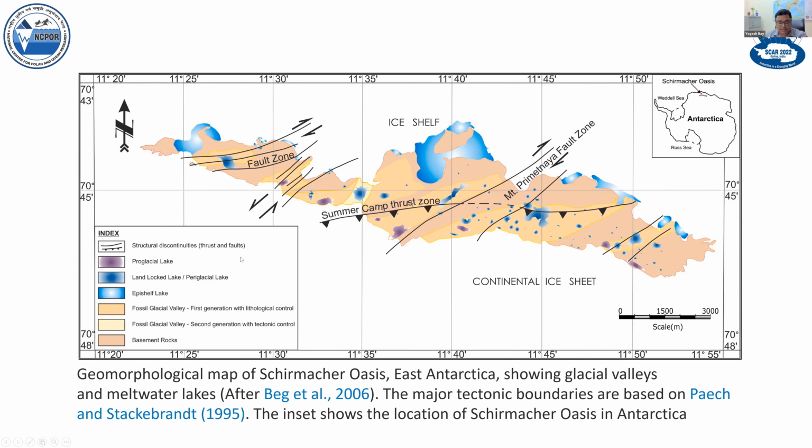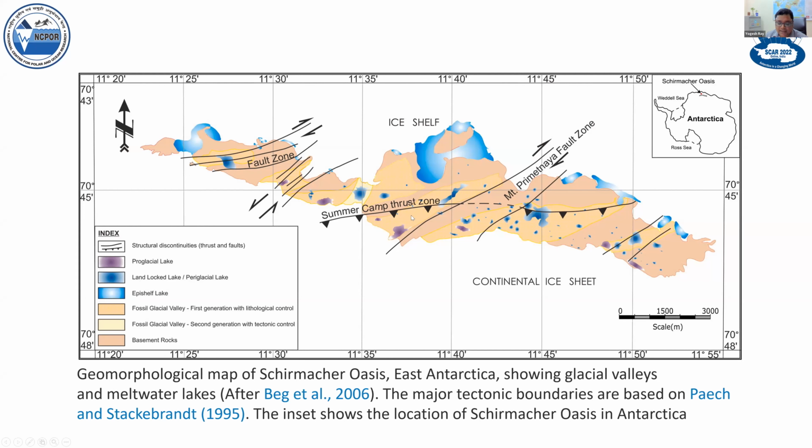The northwest-southeast trending strike slip faults are of 2 generations, and the oldest one you can see is the Mount Petra fault zone, and the width of this zone is around 1 kilometer or so. The second deformational structures are situated in the western part of the oasis, and approximately 10 parallel faults have been reported earlier. Also, the Schumacher Oasis represents an exhumed topography with structural hills, glacial valleys, and roche moutonnée.